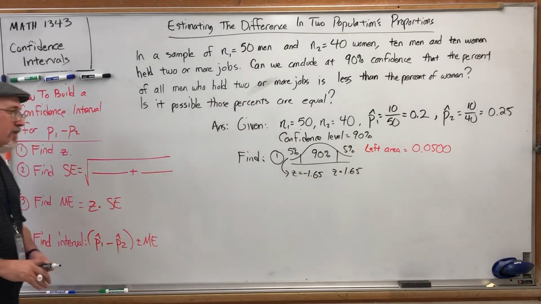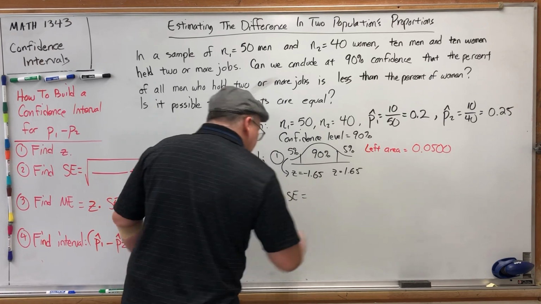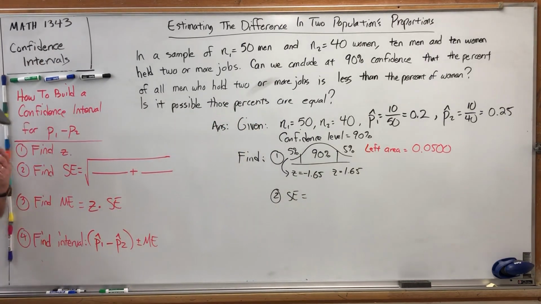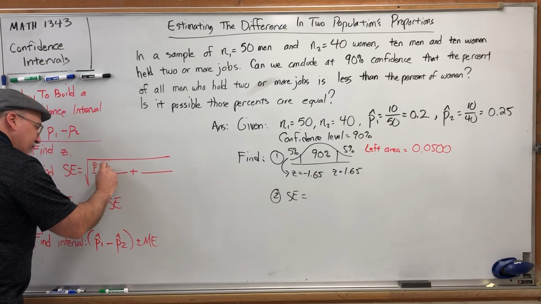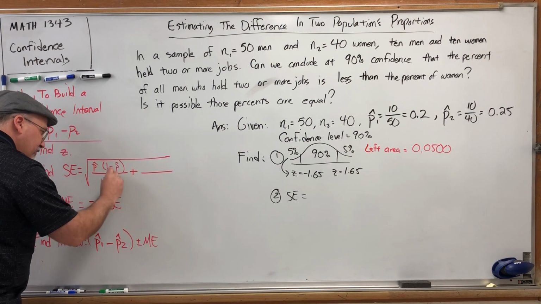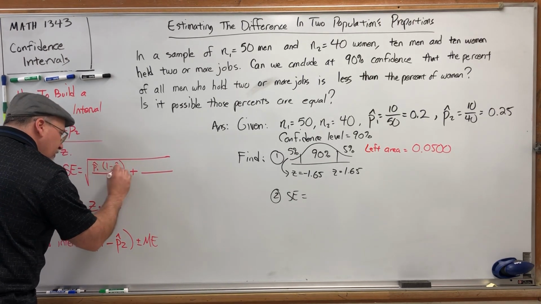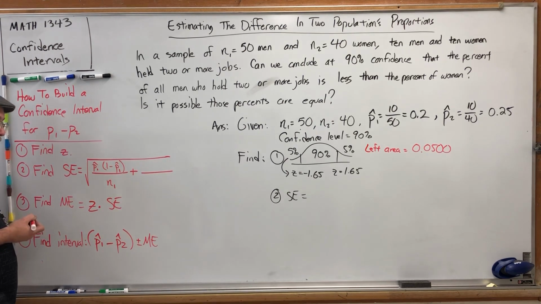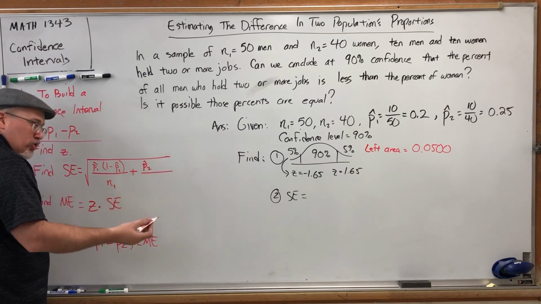Pretty straightforward. Now for the second step, to calculate the standard error. And here's the reason why I waited to give you the formula. The formula for this looks like the formula for one population. Remember, one population just had a single fraction. It was the square root of p hat times 1 minus p hat over n. But we have 2 populations, and therefore we have 2 samples. This fraction gets written twice. Once for the first population, so the p hats and the n's are subscripted with the 1s, and once for the second population. So plus the same fraction with 2's instead of 1's.